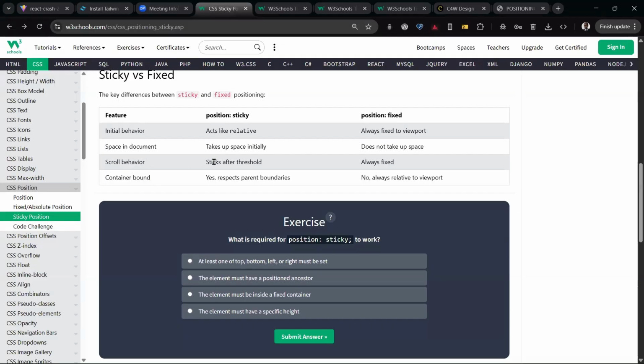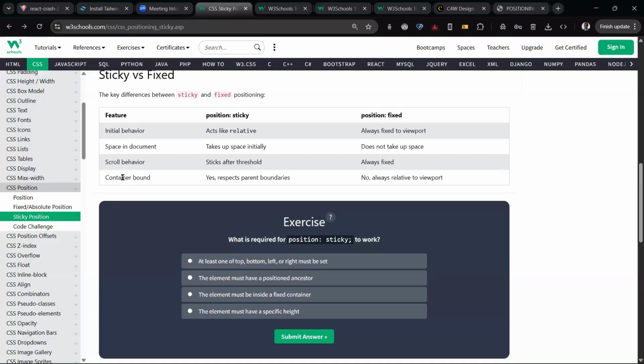When you scroll, sticky sticks after the threshold, after the setting that you give it, the value that you give it. So it doesn't get sticky there. You have to scroll it, then it will stick. But for fixed, it is always fixed.